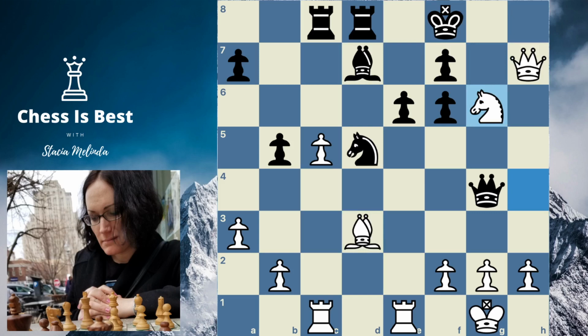So after knight g6, he cannot take with a queen or a pawn. So what you do, I guess you go here, but then you get mated in one. So yeah, very cool move. I saw flashes of that during the game, but I did not see that it was like a forced mate like that.